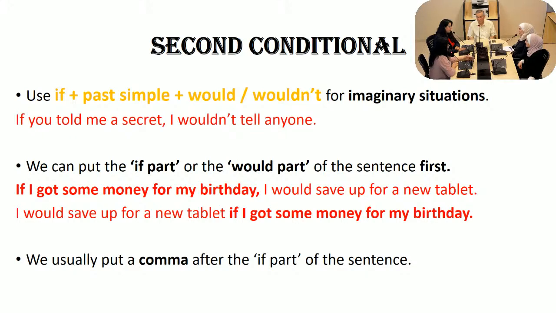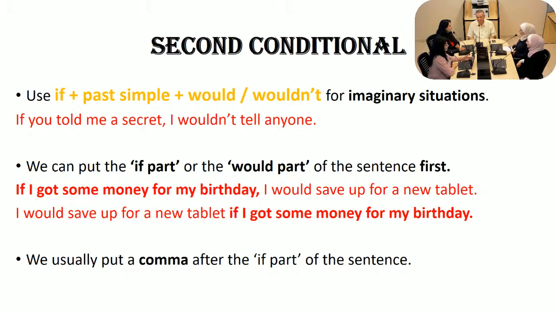Now, if you told me a secret, I wouldn't tell anyone. Not real. Because usually when you tell me a secret, I will tell everyone. So I will not tell you. Don't ever tell me. But we will tell him that it is a secret, don't tell anyone, but we will tell everyone. Actually, the secret is one of two issues: either very important to keep, or not important to keep.